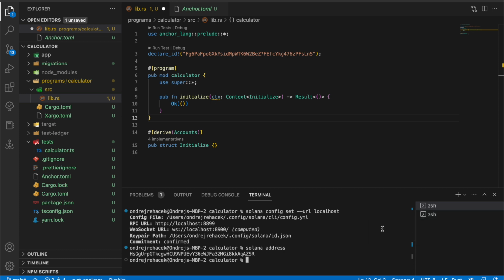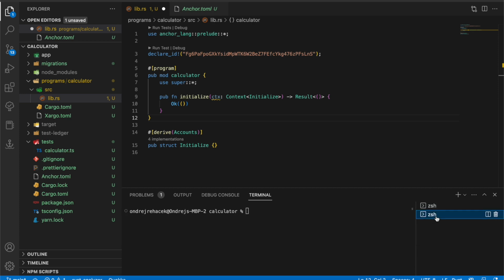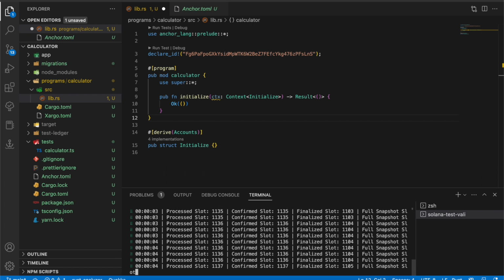We can do it by creating a new terminal instance. For example, I can create a new one in our IDE. After we are in our new terminal, let's run the command solana-test-validator. This will initialize a simulation of Solana on our local machine. You can notice that it will generate a folder called test-ledger, which contains the state of your local ledger. If you stop your ledger and resume it when you get back to development, it will load up the state from this folder. But please be aware that the test-ledger folder grows with time.